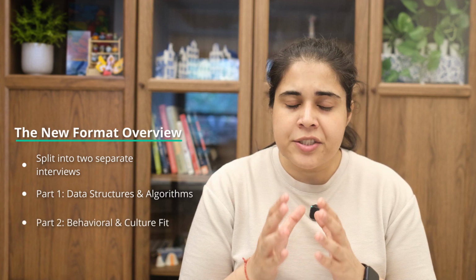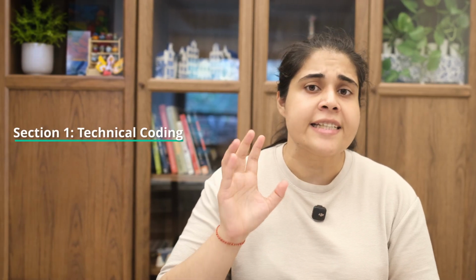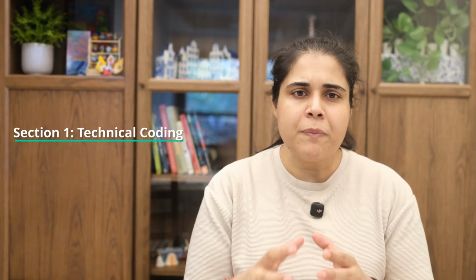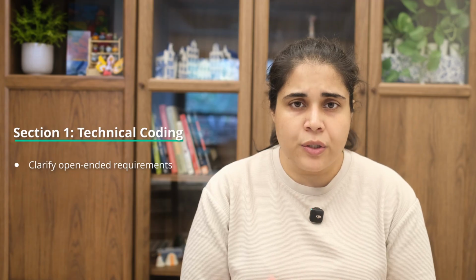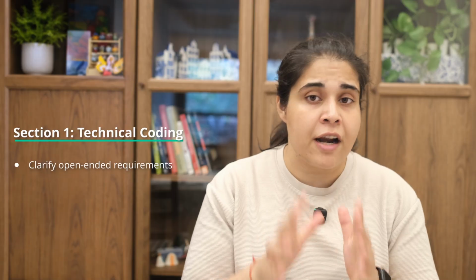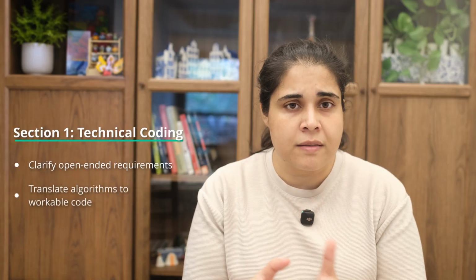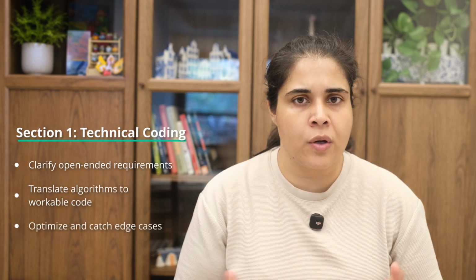Your interviewer is trying to get a high-level assessment of your skills to ensure you're ready for the rigorous on-site loop that comes next. Let's break down the 2 sections. The first section is the technical coding portion. For this, be prepared to answer relatively standard coding questions in a language of your choice. You will typically be asked an open-ended question, and your interviewer is assessing your ability to clarify the problem, define requirements, convert your algorithm into workable code, and then optimize it while also catching bugs or edge cases. No real surprises there.